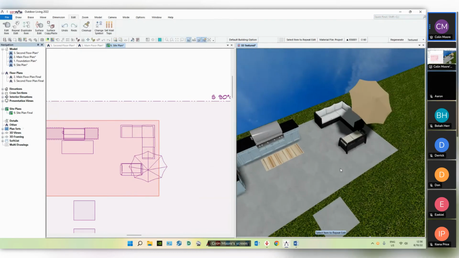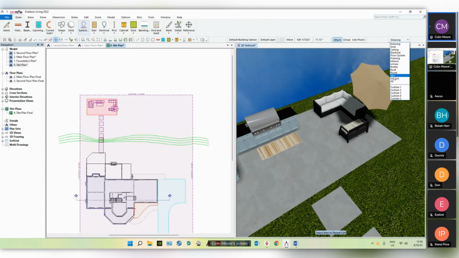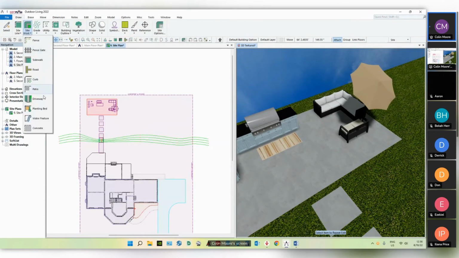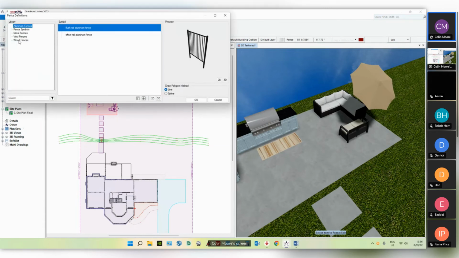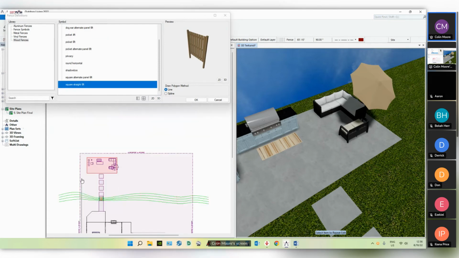All right, so now to add the fence. So going back to the site plan, we want to go into site mode and go to draw site work fence. So in the wood fence library, right at the bottom is one called square straight 6 foot. We'll draw one all the way around.